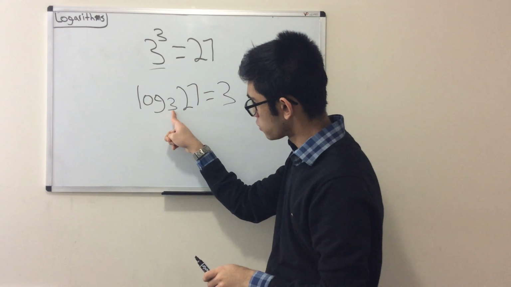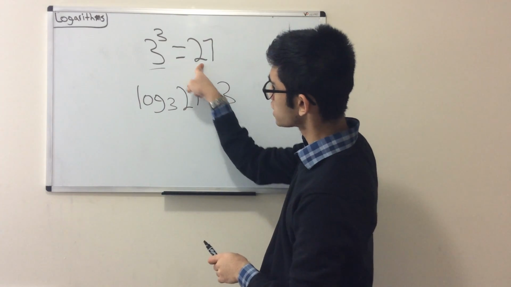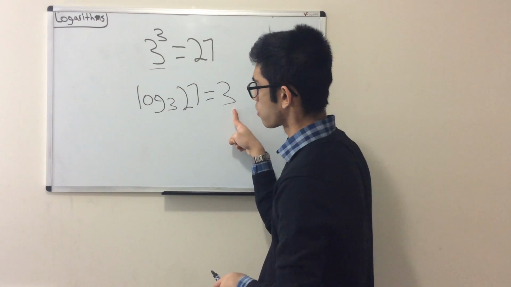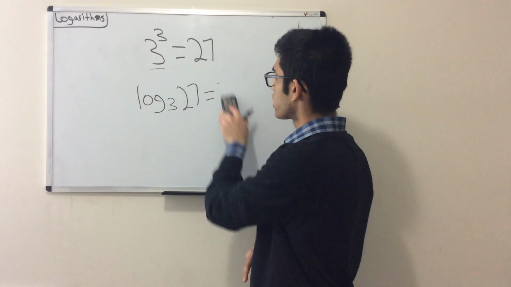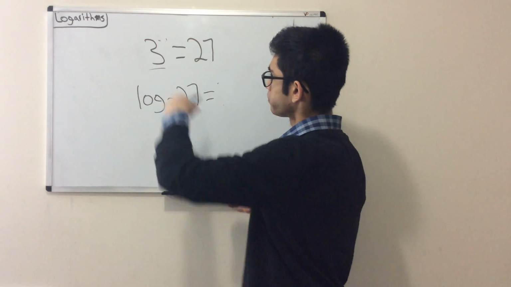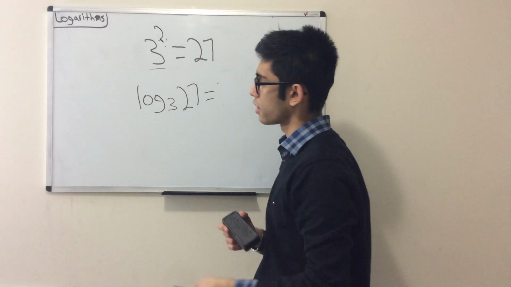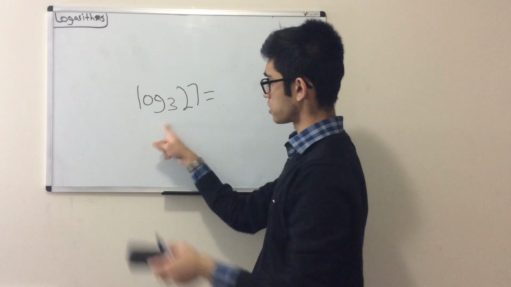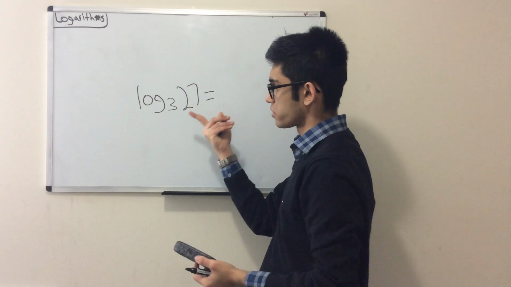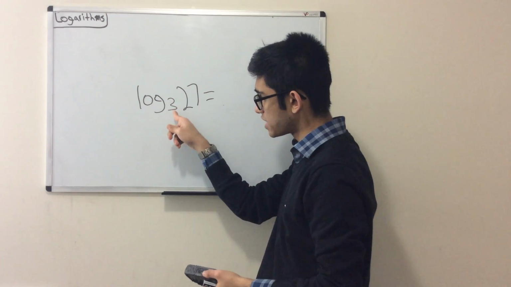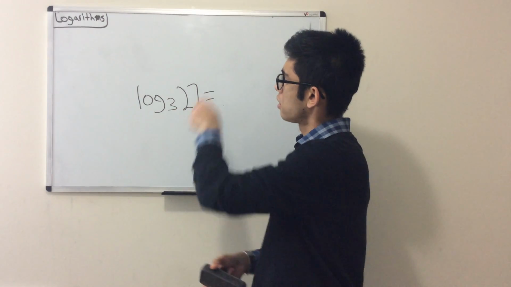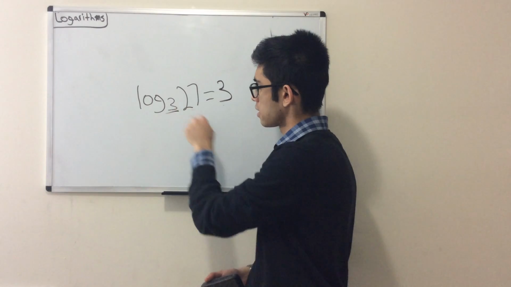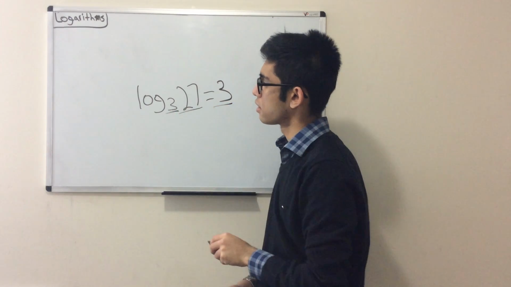So the base raised to a power of 3 gives me 27, right? 3 raised to the power of 3 equals 27. So that's how I deal with logarithms. So if I didn't know the answer, let's say I didn't know 3 to the power of 3 equals question mark, and this is all that was given to me: log 3, 27 equals something. Well, what power do I need to raise 3 to get 27? Well, I need to raise it to a power of 3. That's how logarithms work. So you have a base, and you raise it to something, and you get your number.